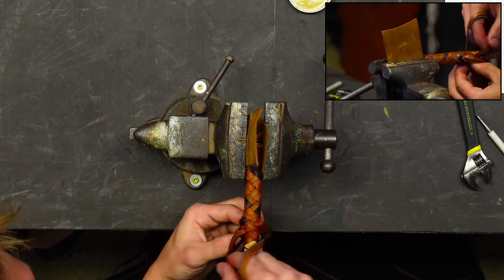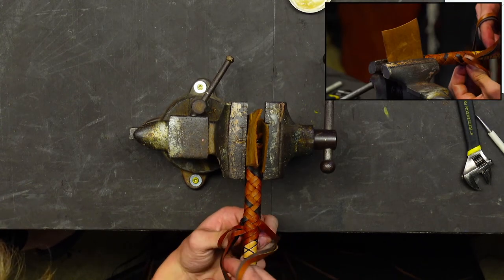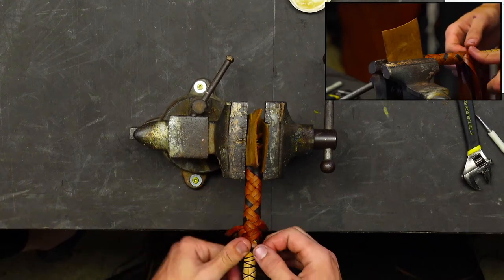And I recommend pulling your strands out all the way every time, because if you don't, they'll get very tangled, and then you'll have an even bigger mess.